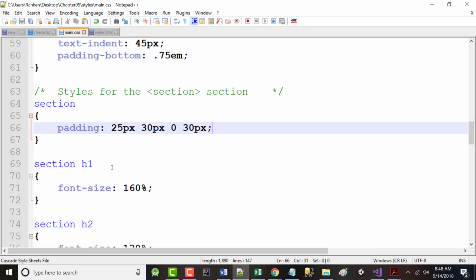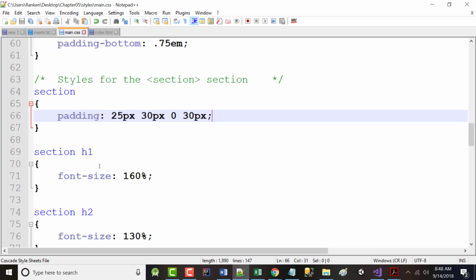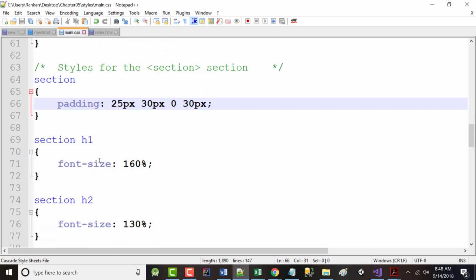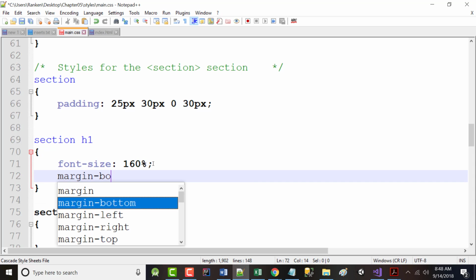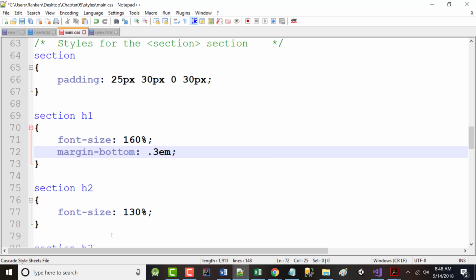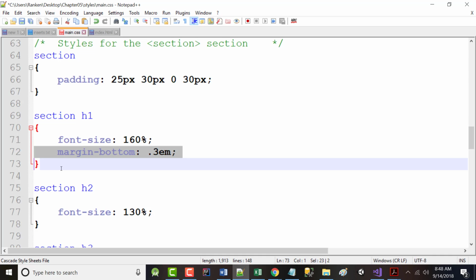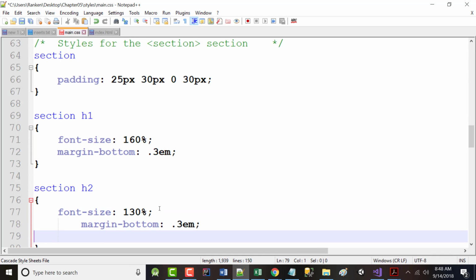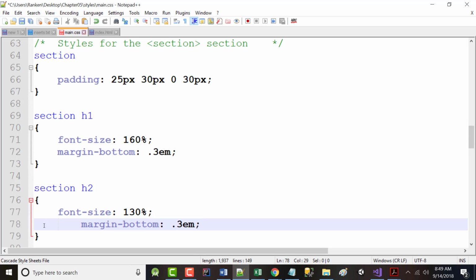Let's save. My H1. Did I put anything in there? I'm looking real quick. We had the font size. Yeah, I put a margin bottom in there of 0.3 ems. In my H2, I also put a margin bottom in there, made it a little bigger, so instead of 0.3 ems, I made it 0.5 ems.